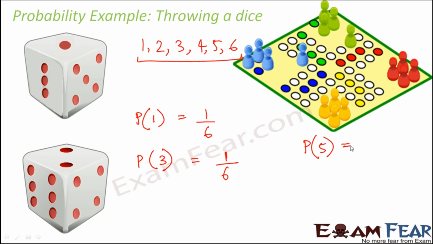What is the probability of getting a 5? That is also 1/6. What is the probability of getting a 6? That is also 1/6, because the probability of getting any of these numbers 1, 2, 3, 4, 5 or 6 is equal, as all of them are equally likely outcomes. Every time you throw the dice, it could be any of these numbers. So this is another example where we talk about probability, because these are very common examples where you witness that it is just a matter of chance that anything can be the outcome.